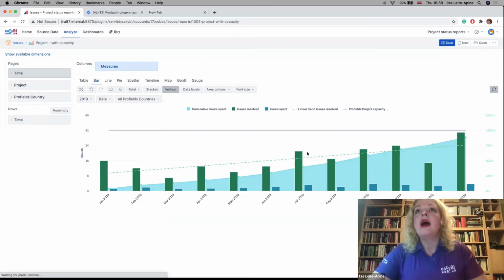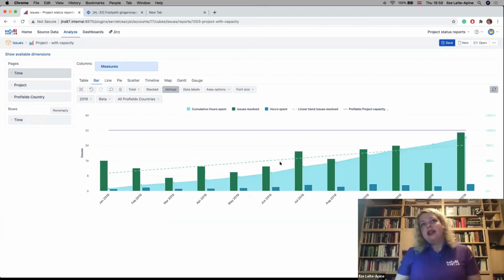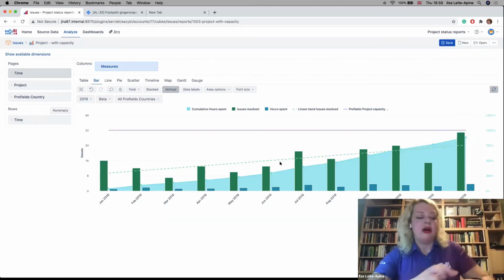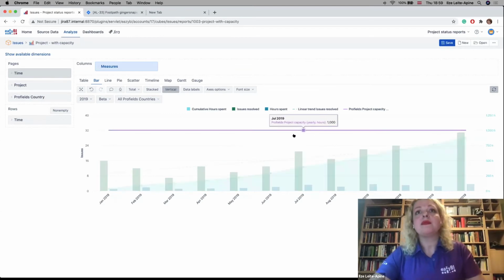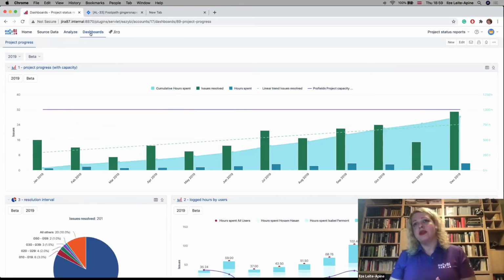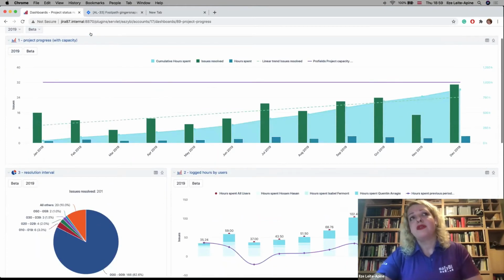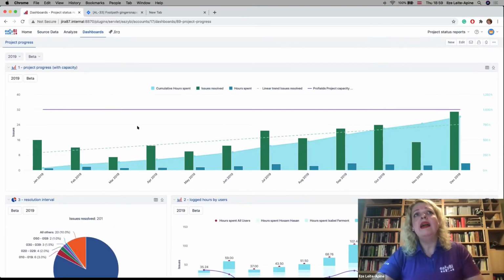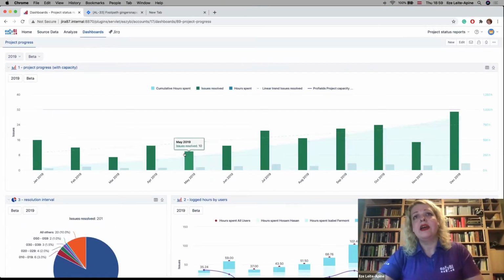In such a way, you can either create your own reports from scratch and add them one by one, or reuse sample reports, and then you can combine them in a dashboard where you put those reports together and share with your colleagues. Those dashboards are also interactive.